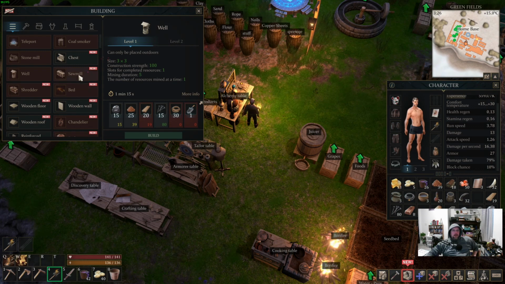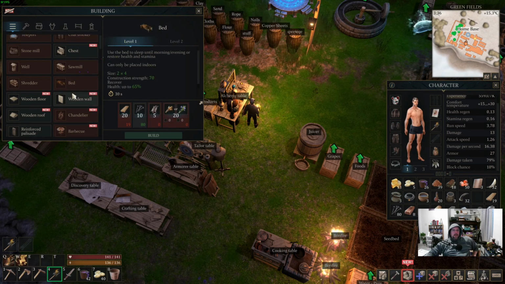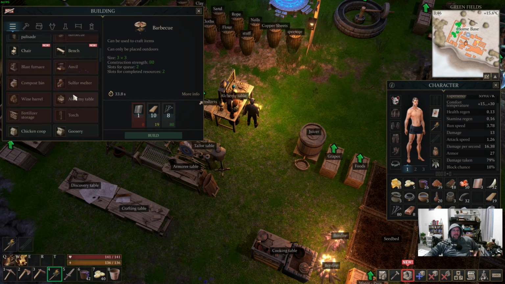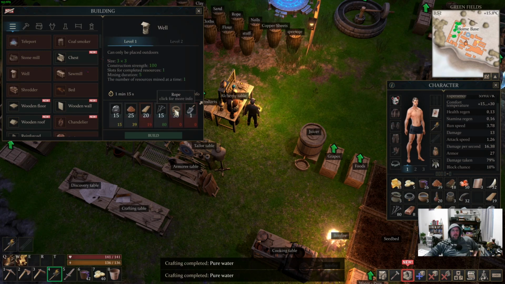Okay. A sawmill. A shredder. Bed, a barbecue, yeah, can be used to craft items, chair, bench. Tim was telling me the well is probably worth it.